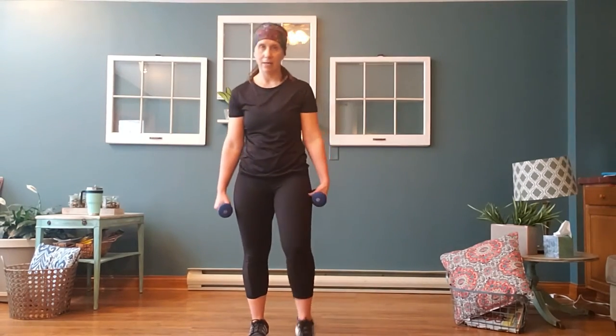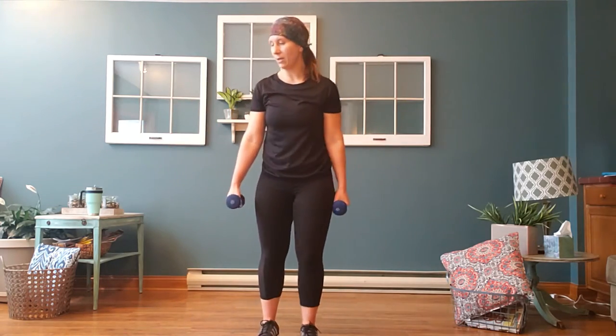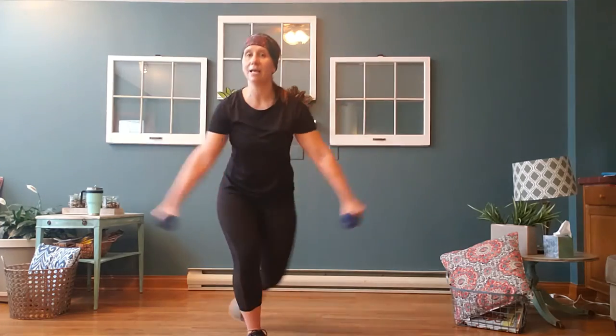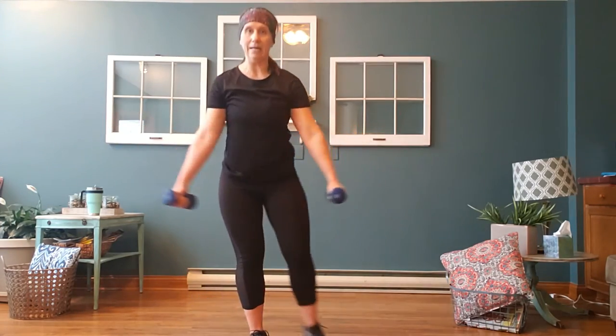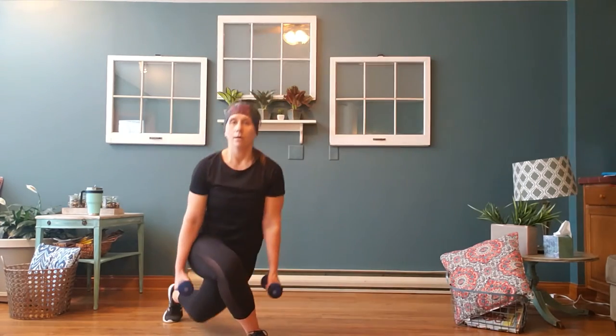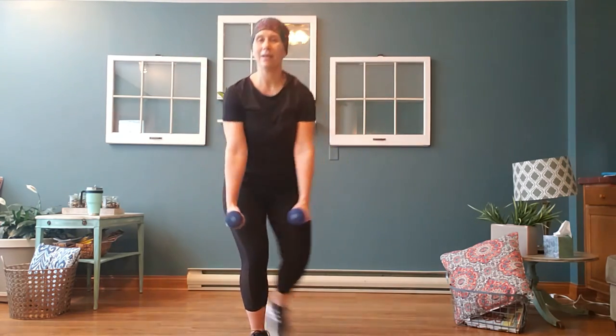So, right leg's gonna go behind. And we're gonna lateral raise. You ready? 45 seconds. So with the curtsy, our hips stay forward. Work that outer glute. Again, remember, if you don't like doing it compound, you can switch it up. You can do one and then the other, okay?